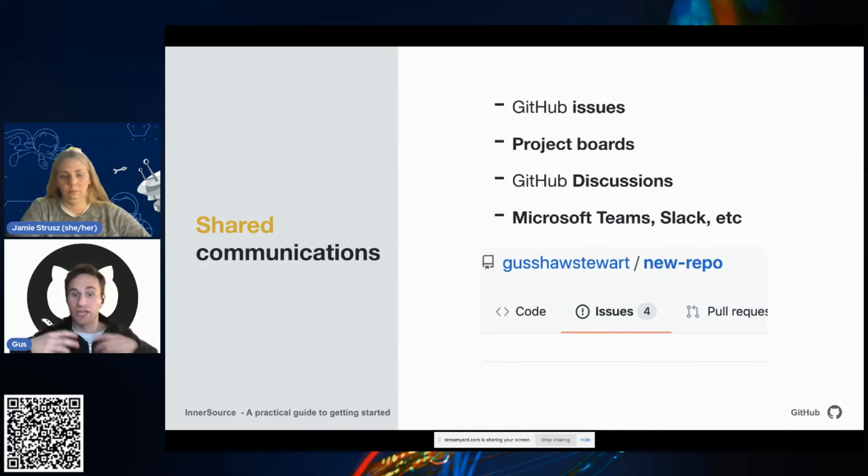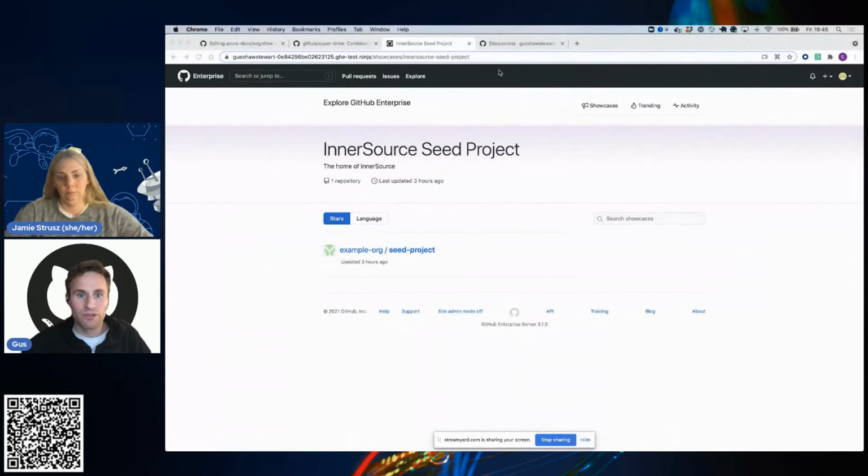It's all on your GitHub repository. And so there's no context shifting. It's all there. And this then leads us to another newer feature on GitHub, GitHub discussions, where you can have discussions on the repository. So I'll just show you an example here.